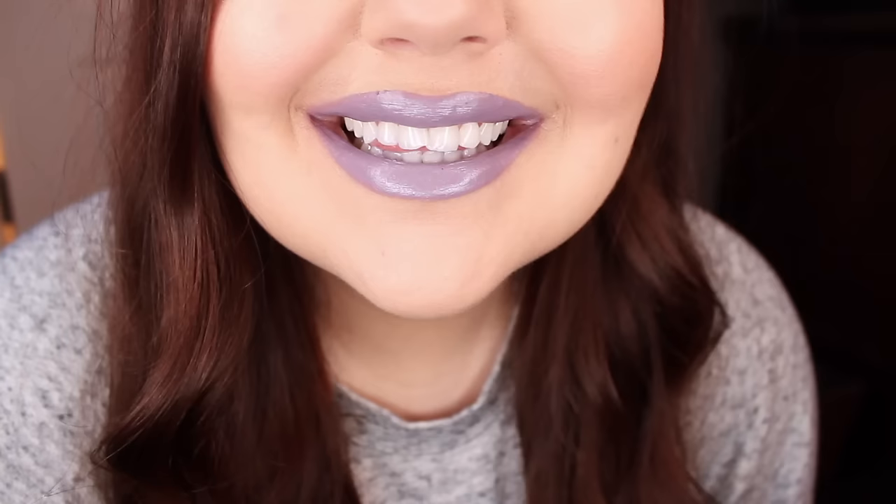Lavender and light purple lipsticks tend to look really bad on me. You can see that gives such a full color payoff. So that is what C502 looks like on. The C at the beginning of the shade name denotes that it is a cream or satin finish, and the ones that are M are a matte finish. Don't really love the color on me — these shades just look really weird on me. But you guys can see just how pigmented that is. The shade range is a great option for more artistic shades, like a blue, a mint green, or even a white. With colors like that, you really need that full pigmentation, or it ends up looking sloppy. Other lavender lipsticks I've tried haven't been pigmented enough, and you can see the redness from the lips around the edges. So definitely go for Makeup Forever if you want a shade like this.